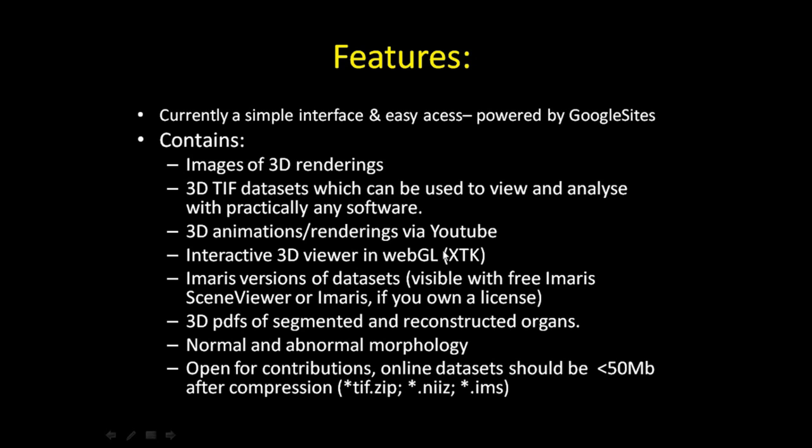An example of an interactive 3D viewer where you can actually see in 3D inside a web page, or even Imaris versions. I've started putting some of the data sets, so if you're into Imaris, you can actually download some of the data sets. Or 3D PDFs. I don't know if you're aware, but you can actually create PDF figures that are 3D, that are interactive. You can actually click on the image and rotate and show the internal anatomy. Before you do that, you need to actually segment and reconstruct organs, which is something Dieter is going to talk about in a moment, how you can do that in Imaris.